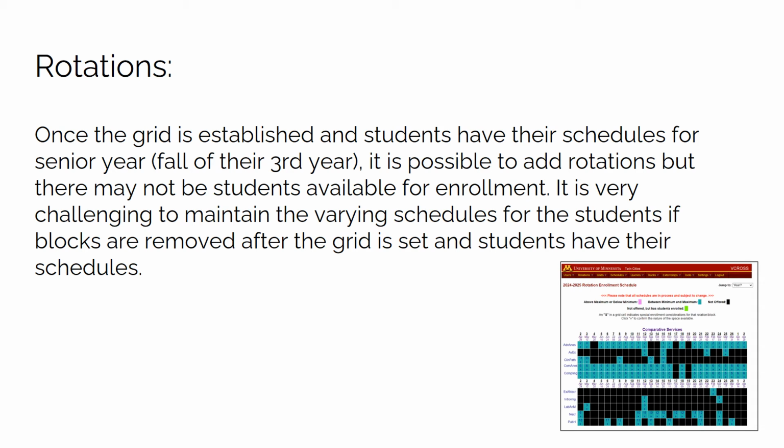So it's really important when you're in charge of rotations to be thinking 1 or 2 years out whenever possible, recognizing that emergencies will happen and Academic and Student Affairs will get us through that. If we have to change a schedule, we have to change a schedule. But as much as possible, we need to be thinking 1 or 2 years out because it's really impacting a lot of things. What spaces are you going to use for that teaching? Where are those students going to end up in that very tightly scheduled grid that they have in fourth year?